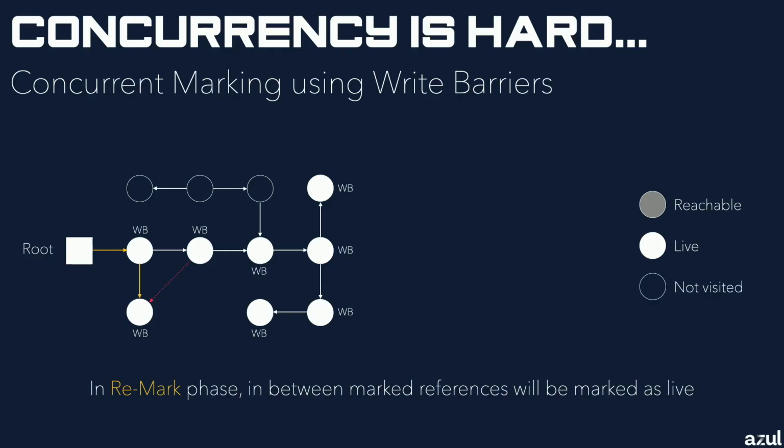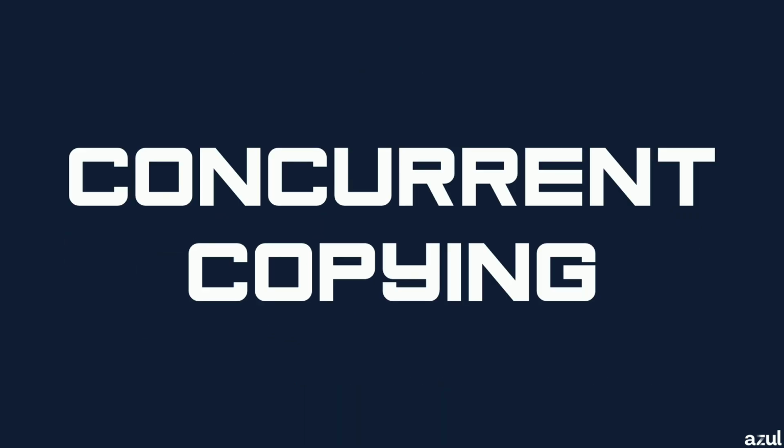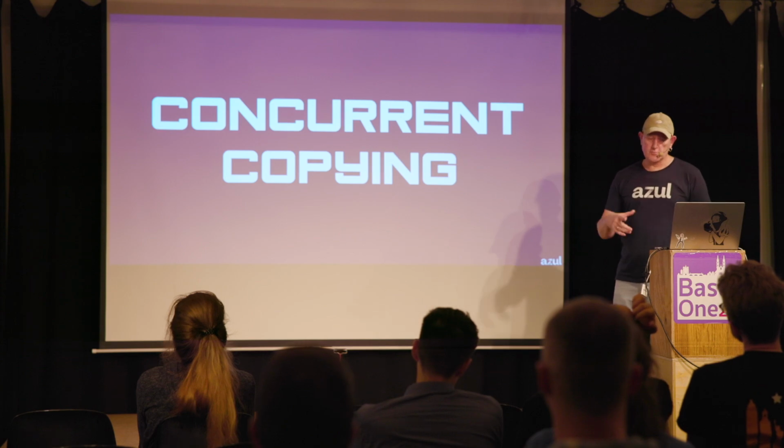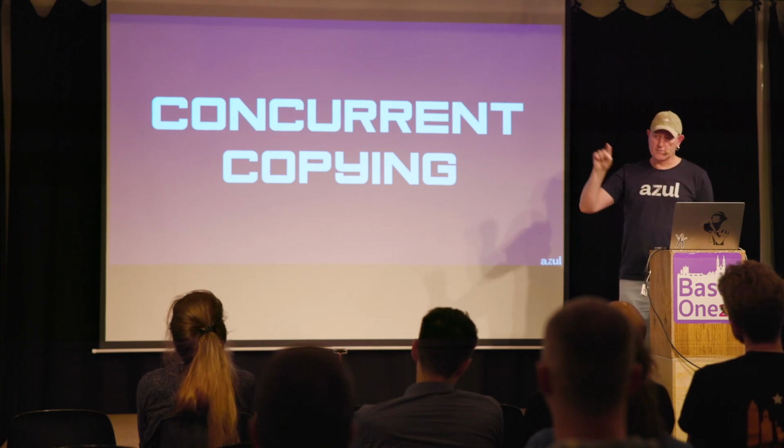It's a little bit complex, all this stuff, so you don't have to remember all these things. Just keep in mind, barriers are used to execute code before you access the memory cell. That's more than enough. The next thing, this was marking, right? Just mark, find the live ones.